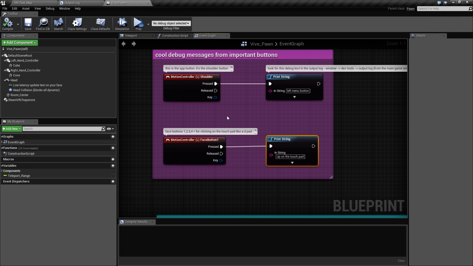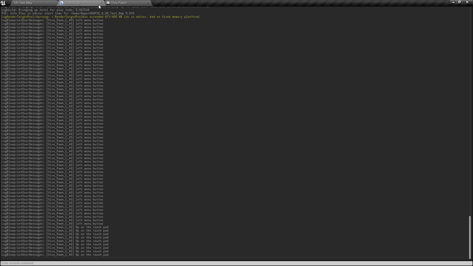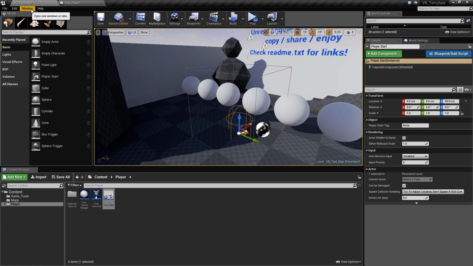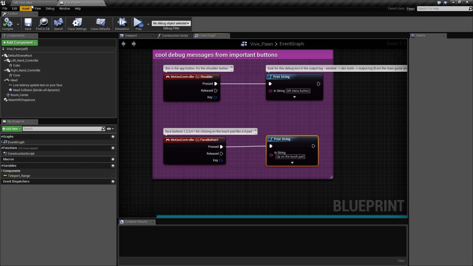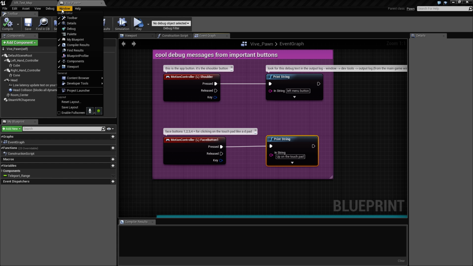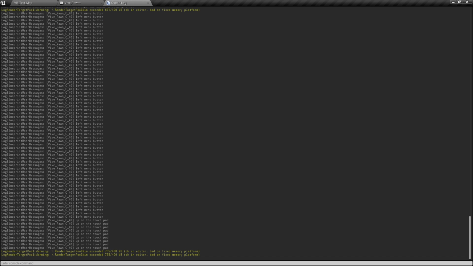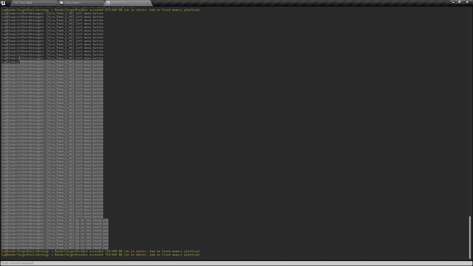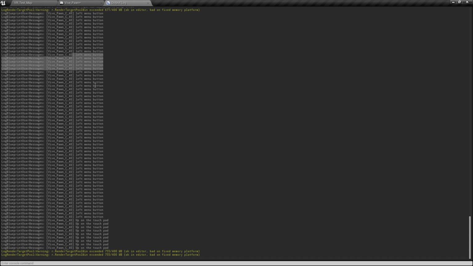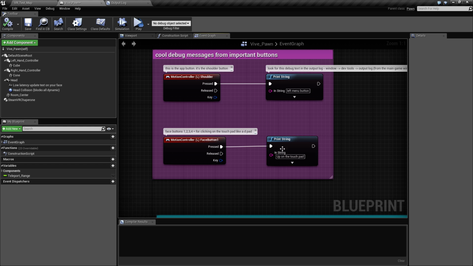And we want to see where those are. They're going to be in the output log. To get to the output log, go to your main scene. Like here, the windows change a little bit, but you click on Window, Developer Tools, Output Log, and you can see there's all these clicks, which were typed in here by the print command.